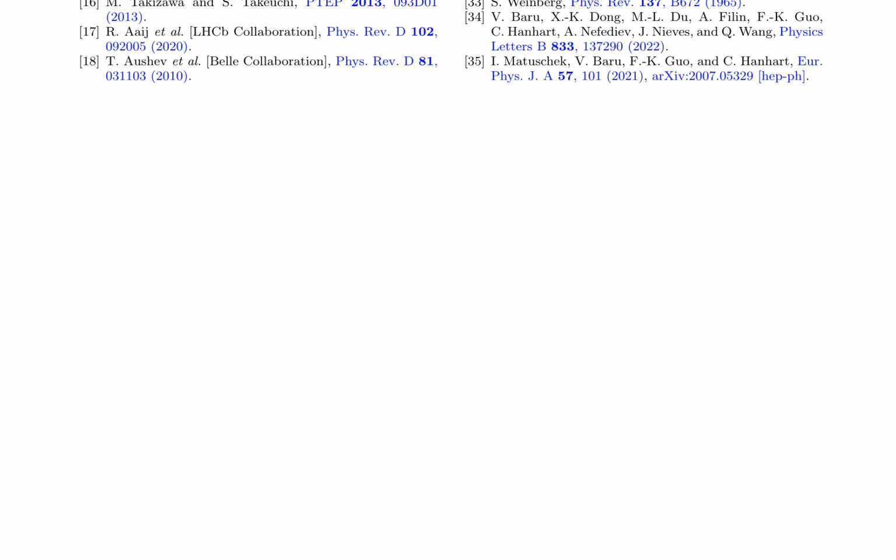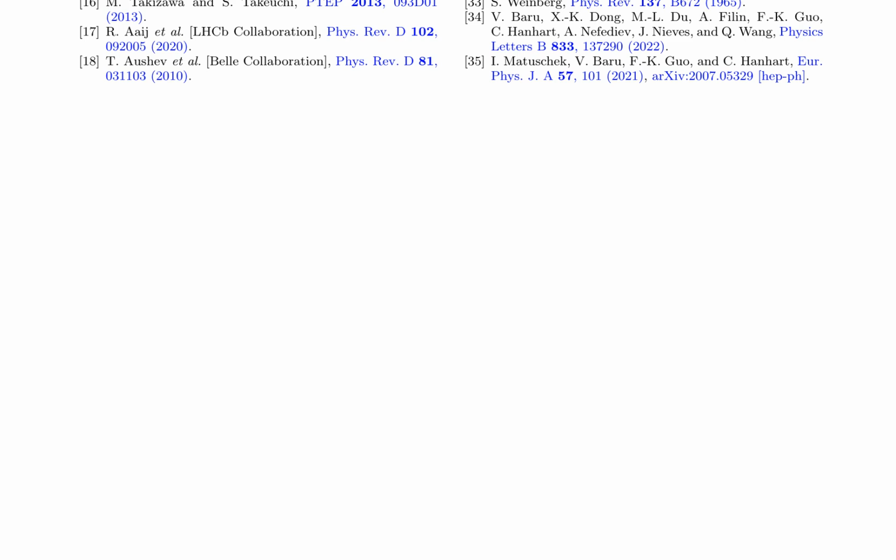The paper also discusses the implications of the Zc(3900) for our understanding of quantum chromodynamics, QCD, and the behavior of quarks and gluons at high energies. In addition to the experimental results, the paper provides a detailed analysis of the data using various methods, including the fitting of the pi+ J/psi invariant mass distribution and the determination of the Zc(3900) line shape parameters. The study also discusses the systematic uncertainties associated with the measurements and their implications for future studies.